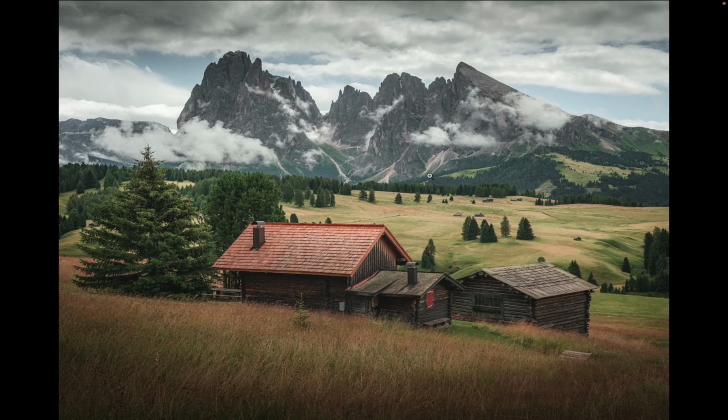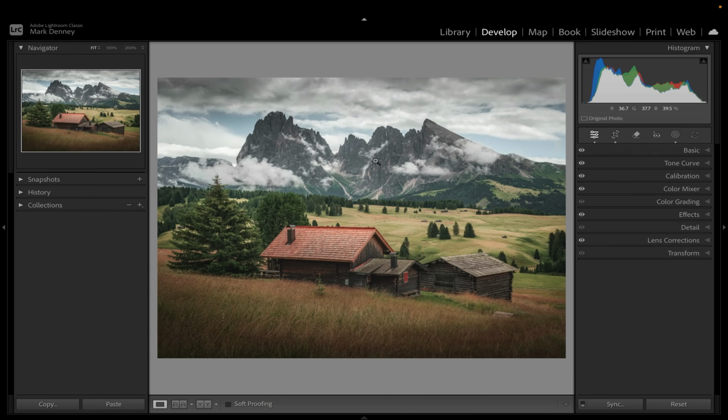No more tools, no more sections, no more histogram in the upper right-hand corner, no more thumbnail in the upper left-hand corner. It's a really good way to remove all the distractions from your editing surface and just focus on the photograph. And it's a great way to finalize things, look for areas that need improvement, look for areas where you need to back things off a little bit or maybe enhance further. But hitting that shortcut key F is absolutely fantastic just to toggle everything on and everything off.